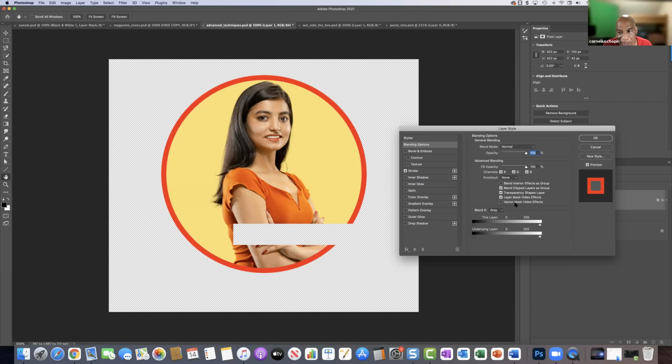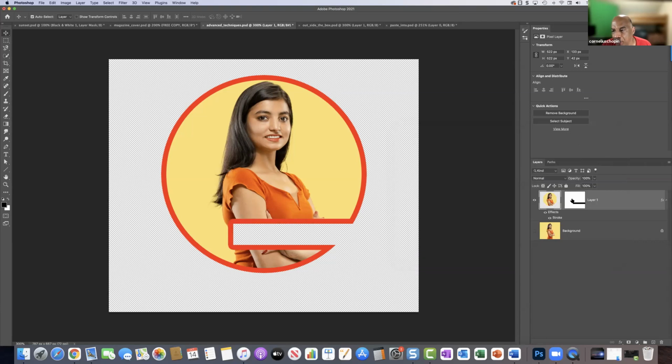You can do something similar for vector mask as well. Now, what else can you do? Let me turn this one on because I like it on. I kind of like that better. Okay, so you could do that. Now, one other thing you could do is double click on, I clicked on the thumbnail. Now I'm clicking on the mask itself to get the mask properties. You can adjust the opacity of the mask right here.